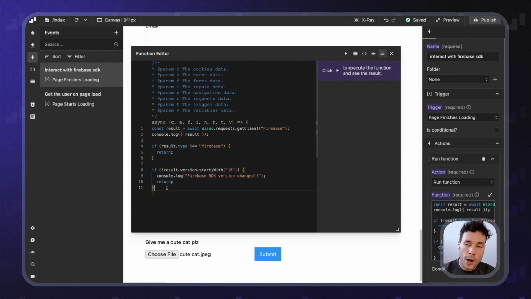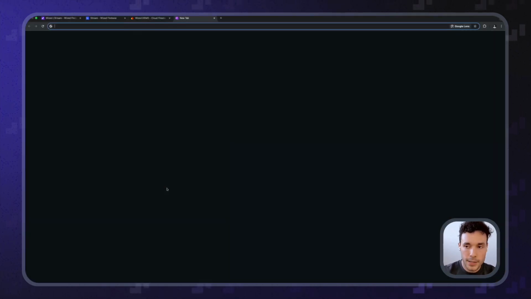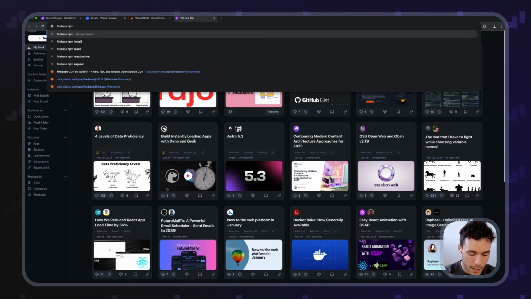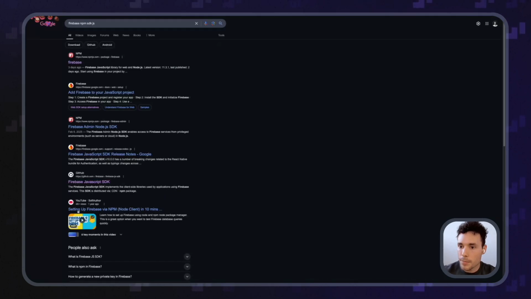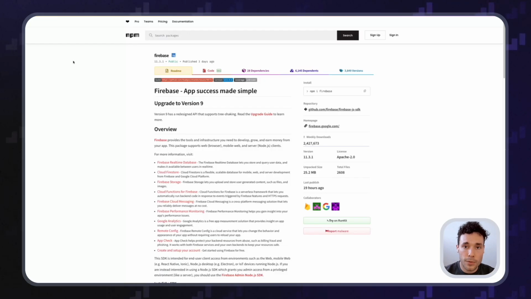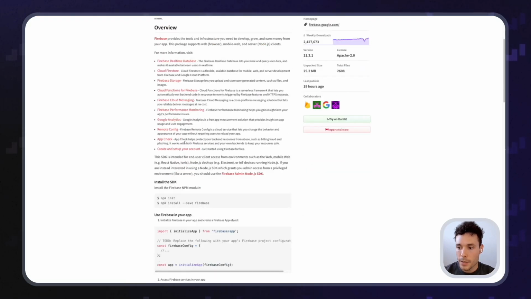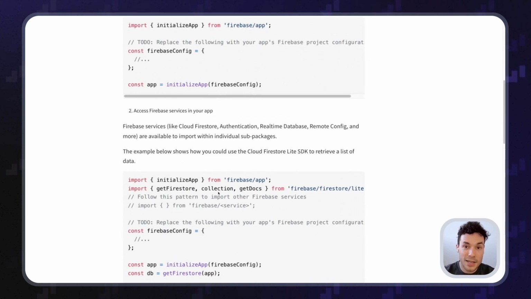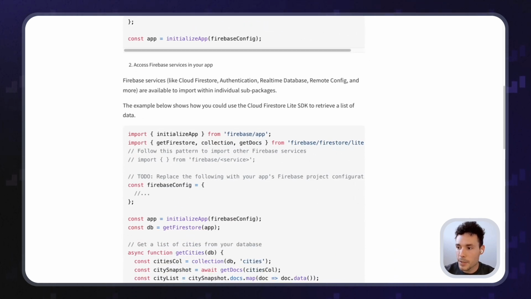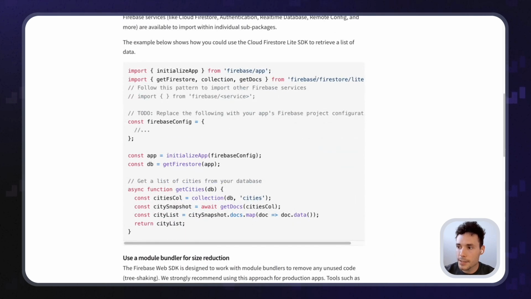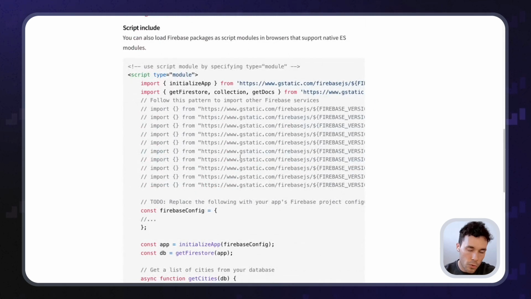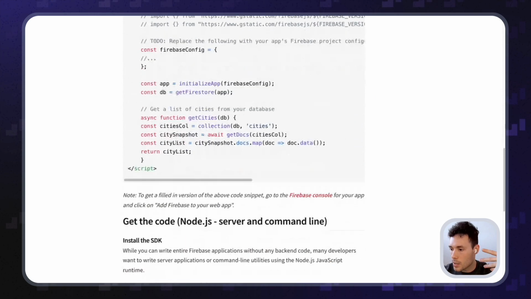Usually, when you are writing custom code with Firebase, you would use the Firebase npm package. And this Firebase npm package provides a bunch of things. So it has different namespaces. It has a namespace for the app, a namespace for Firestore, a namespace for storage, another namespace for whatever.